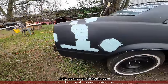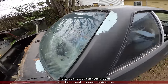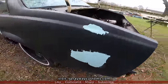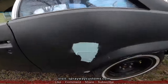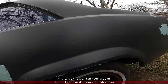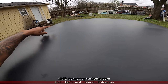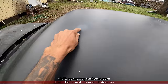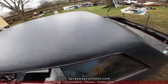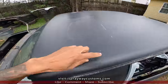Early in the morning, back out here. I had wiped this last night. Other side, I'll show you. I also put some fiberglass filler around here. I trimmed this out some, got it a little smoother. And I just found two dents up here on the hood. Well, not the hood, but the roof, that I see so far. One here, also one that I already sanded to wipe some filler on it. And there's a scrape here I can feel.